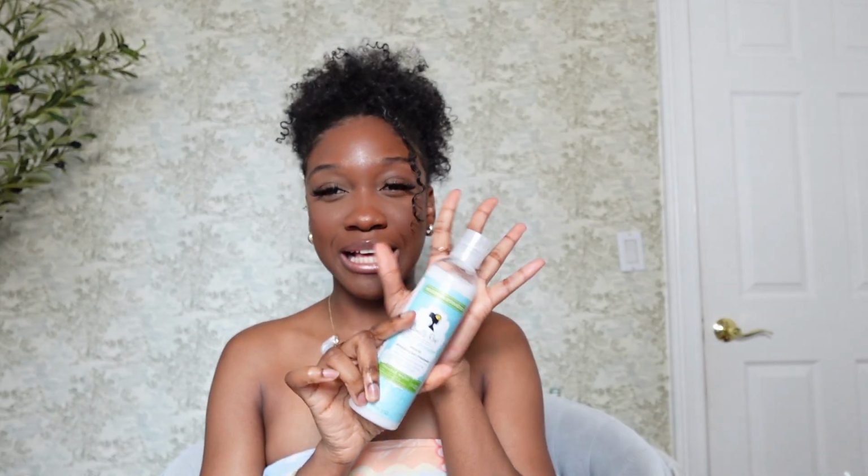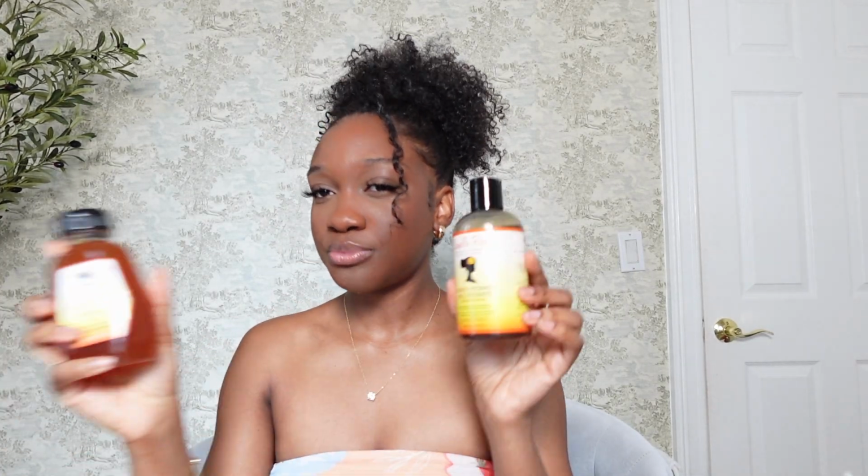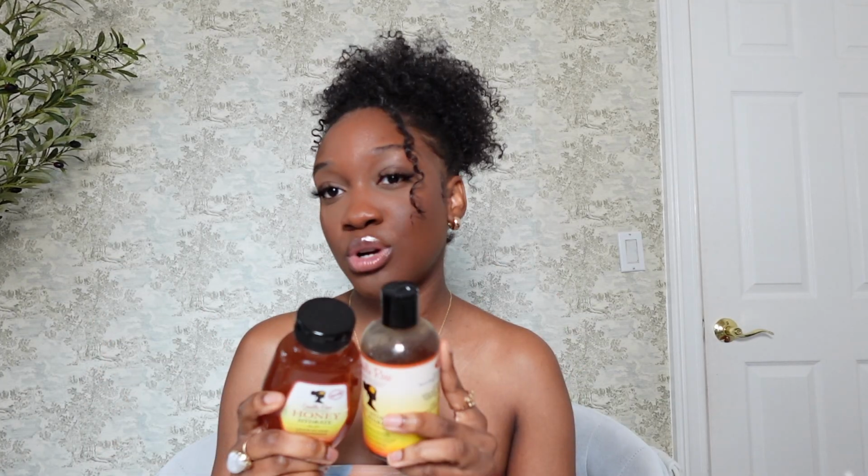I've never tried this, but I got this as well as something else that matches this, and we're gonna try this as well. I'm pretty sure I'm gonna like these better than I like these, but I just wanted to be honest and put you guys on. For me, first impressions, first trying it, not the biggest fan. I will say that even though it is this very honey texture, it doesn't feel sticky or anything in your hair. I was nervous that I was literally gonna feel like I'm applying honey to my hair, and it doesn't feel like that. So that is a plus.